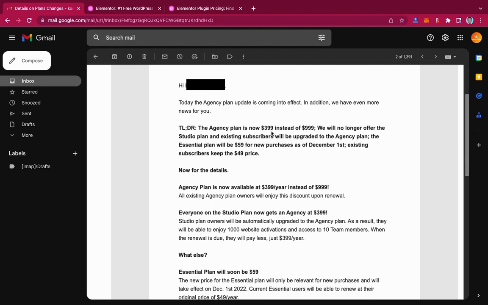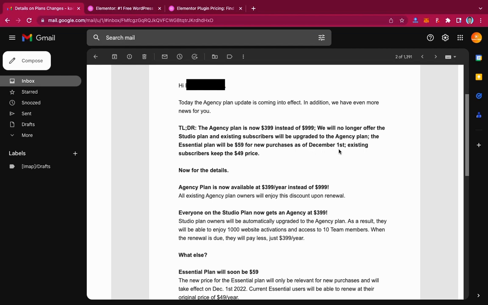Now the sad news is that for those who want to use just the plan which is the 49, it used to be 49, that is the essential plan. Okay, it used to be 49. Now they've raised the price to 59, and they are saying that it will start from December 1st.